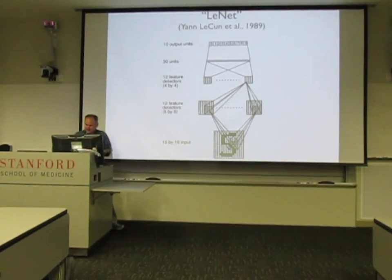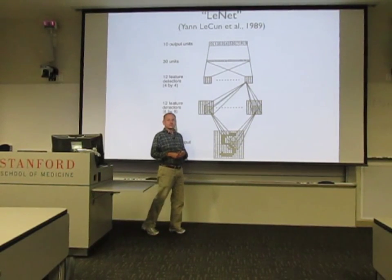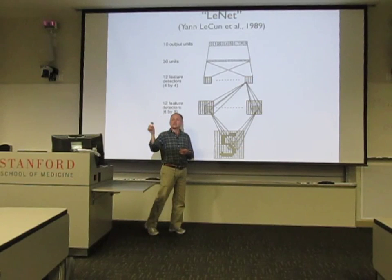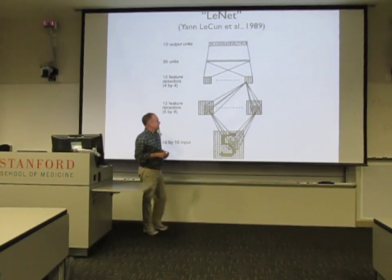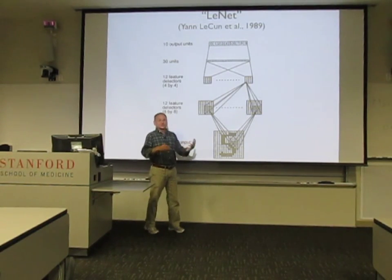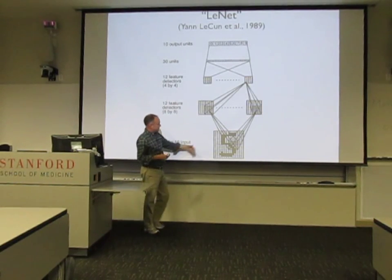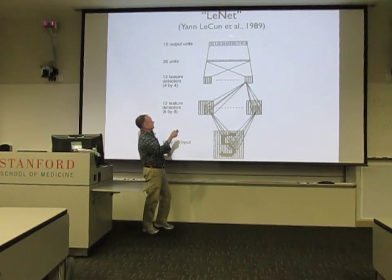And then that was followed by a guy at AT&T Bell Labs named Yann LeCun, who's now the director of research at Facebook, the Facebook AI lab, and a professor at NYU. What he did is he got a contract from the post office at the time to recognize handwritten digits that people write on envelopes, so they could have a computer automatically recognize the zip code. And so he modeled this very much off of Fukushima's neocognitron model, which is in turn based on Hubel and Wiesel's model. So the idea here is you have the input image, you do some feature extraction and pooling, and find a classification layer up here.